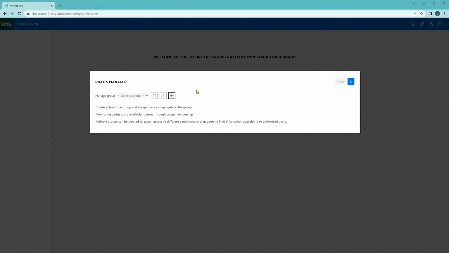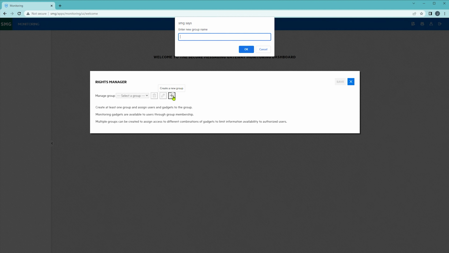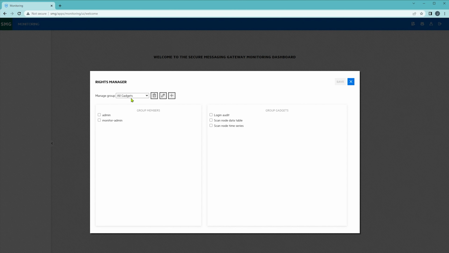So I'm now in the Rights Manager, and I'm going to press the plus button to add a new group. In this case, I'm going to call it All Gadgets. And with my group selected, I'm going to enable access to all members of my organization and provide them access to all of the gadgets that are available to the system.